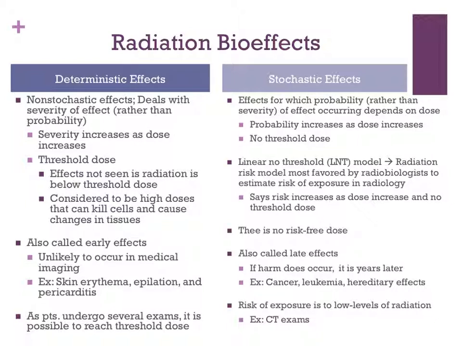Deterministic effects are also known as non-stochastic effects. They deal with the severity of the effect rather than the probability of the effect, and the severity increases with increasing dose, for which there is a threshold dose. Below the threshold dose, these effects are not observed. Threshold doses are considered to be relatively high doses that can kill cells and cause degenerative changes in tissues that have been exposed to radiation. These are also referred to as early effects and involve high exposures that are unlikely to occur in medical imaging.